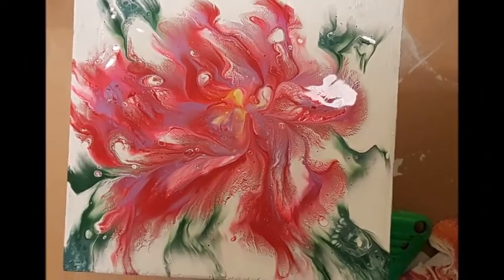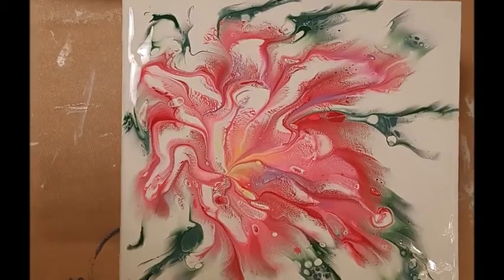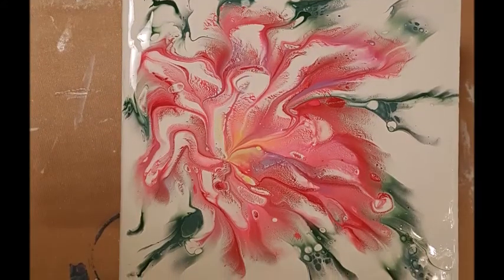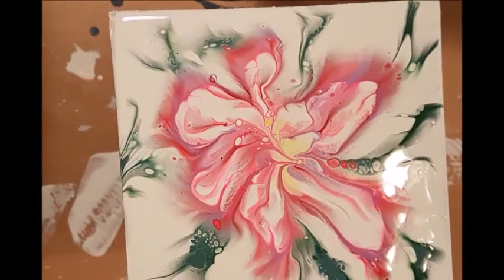This is how they turned out in the end. I think they turned out pretty good. As I went along, I got better at it. I like the ones that have the more white, you know, me and my negative space.